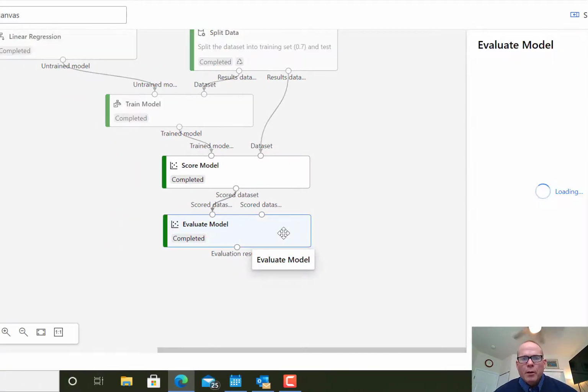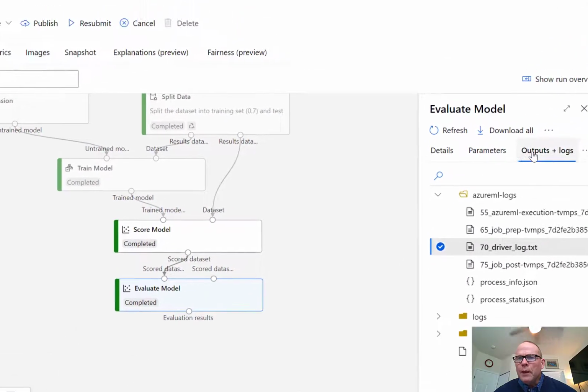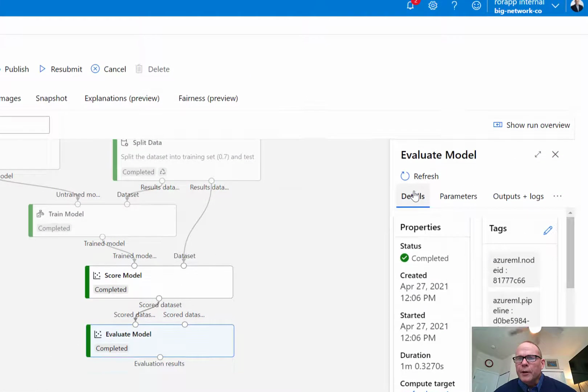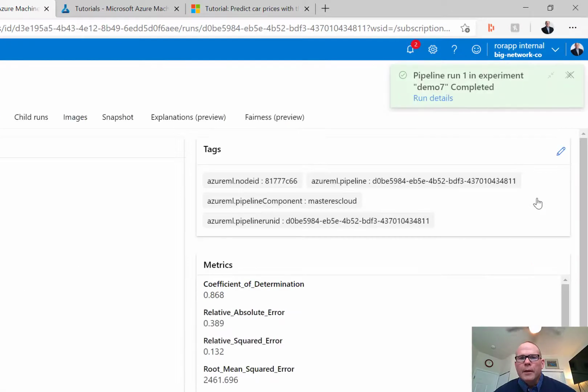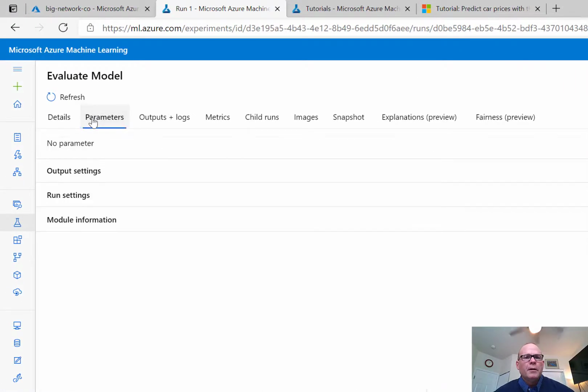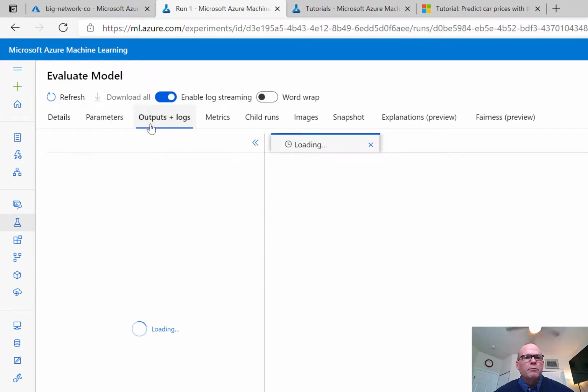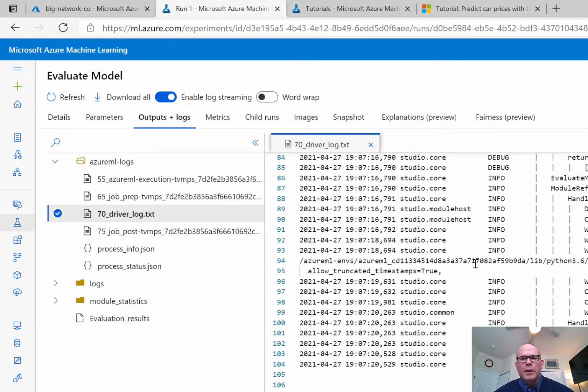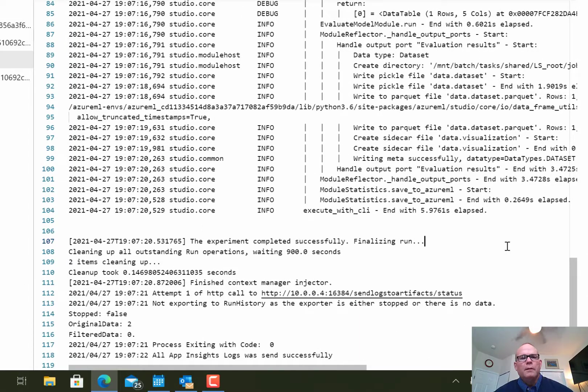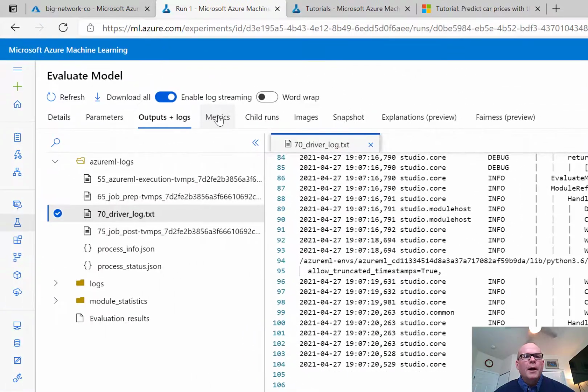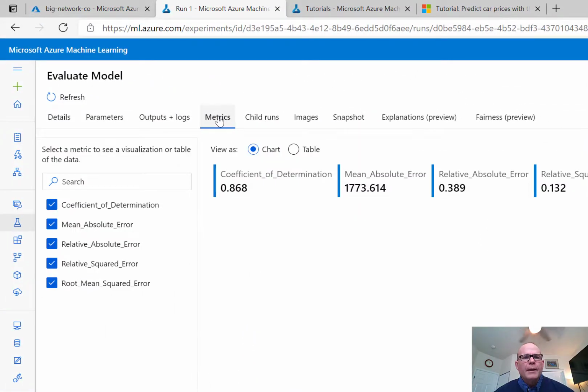And then if we want to look at the model, we want to look at the details here. So I'm going to go ahead and take a look. We have some things here. It says, here's what happened. Here's the run ID. Here's the parameters. Outputs. So we can actually go and look at what happened. By the way, if you're a geek like me, I don't know if I'm a geek or a nerd because I can match my socks. I'm never sure. So we look here at the metrics.